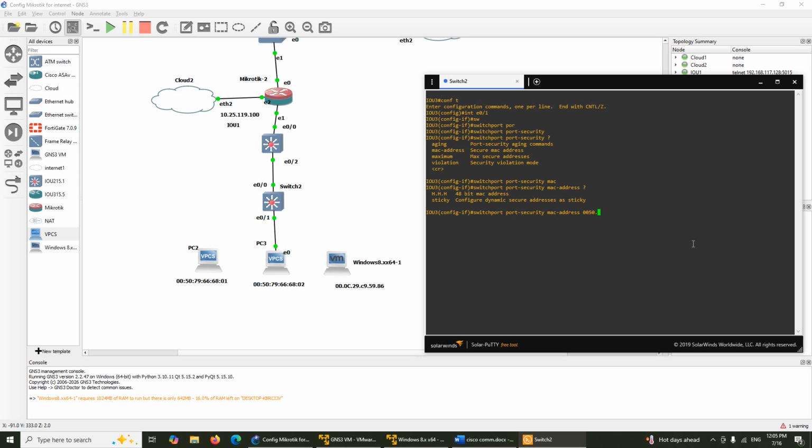Dot. Dot. Yeah, this is the MAC address we assign.